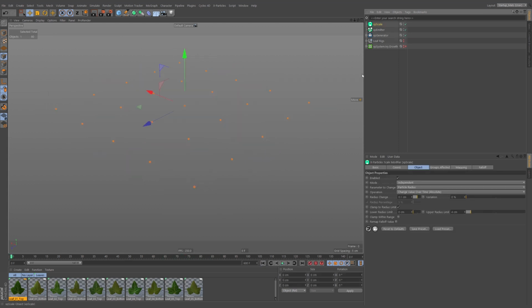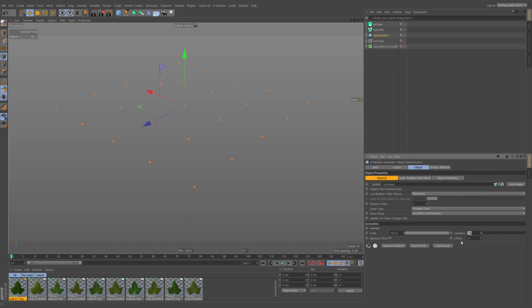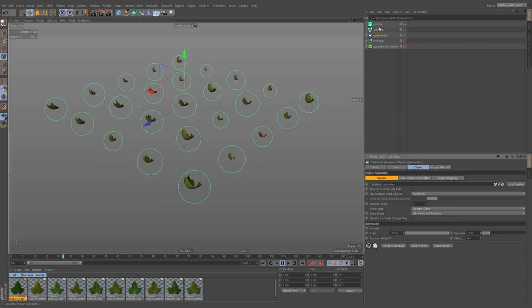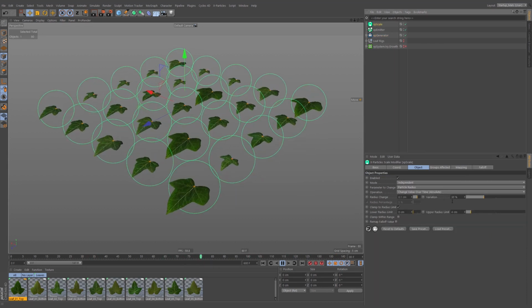So let's add some variation in the radius change. I'm also going to add it back into the xpGenerator just so that we've got some... I'll leave it down below 20. There we go. So we've got that natural variation. And you can see with the scale up that the speed at which they're scaling up, the rate at which they're scaling up, has a bit of variation to it now. And that's all from this slider here.